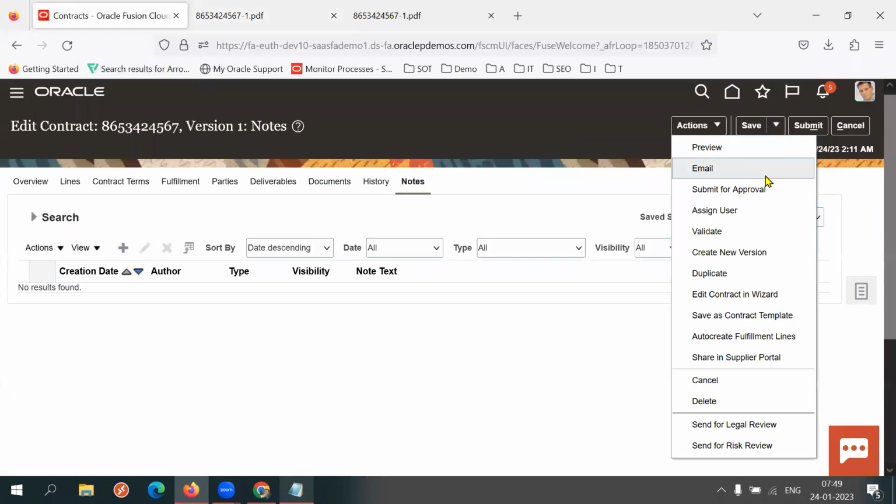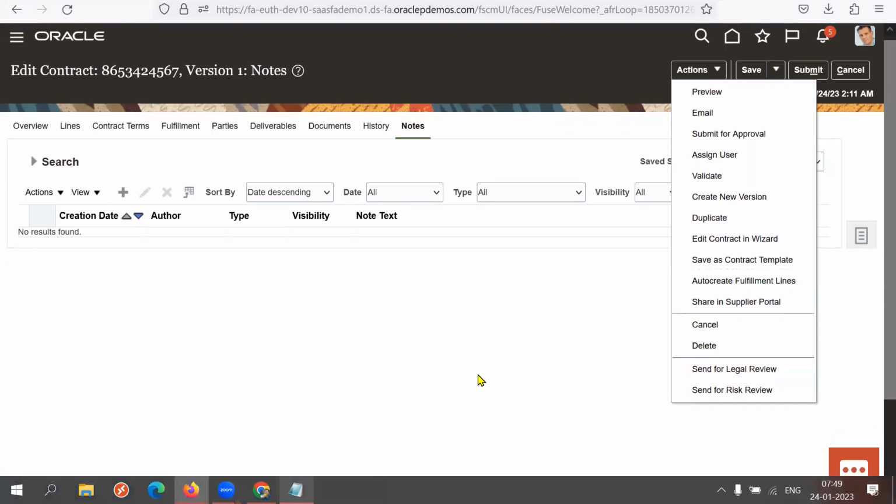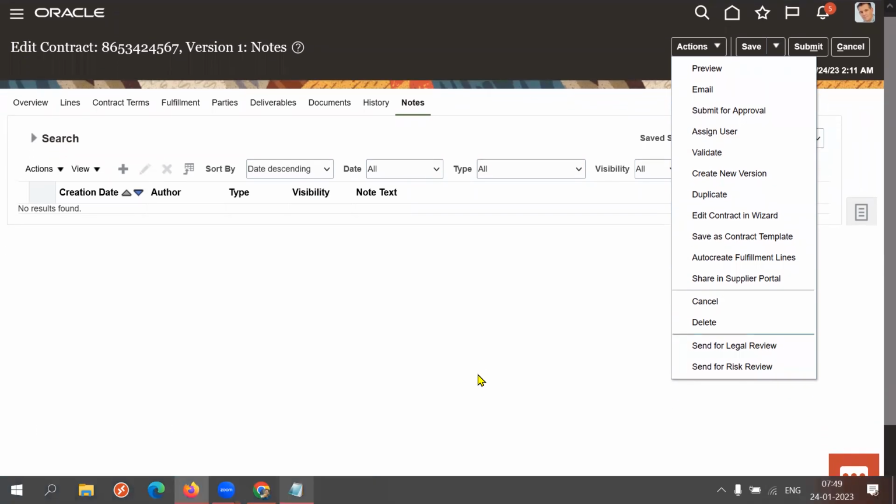Okay, and so there are, I'll explain you a couple of options here. Send for legal review and send for risk review. Okay. So these terms and conditions and these contracts are prepared by the buyer in the companies. Okay. And the buyer is gonna work with different parties here.